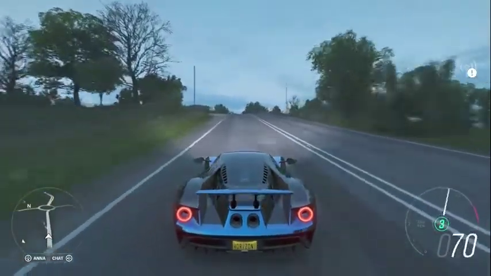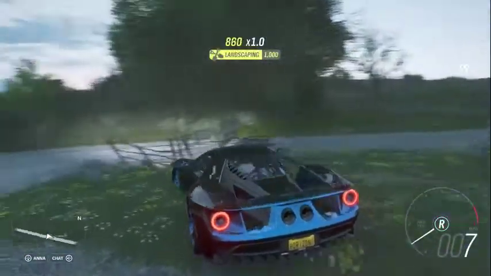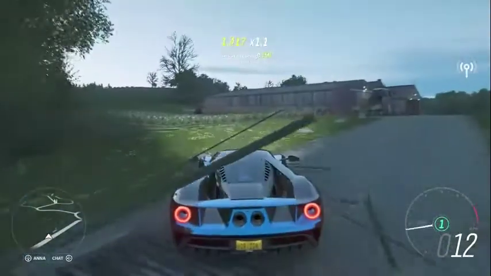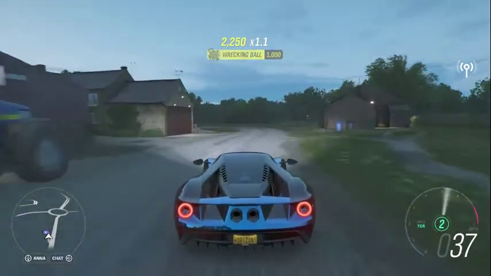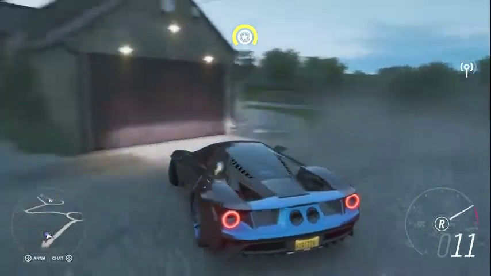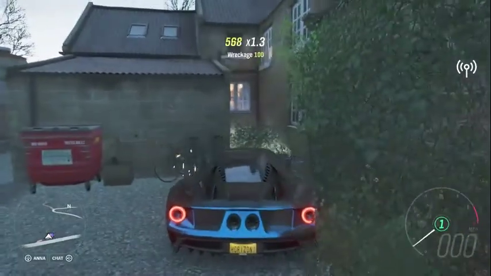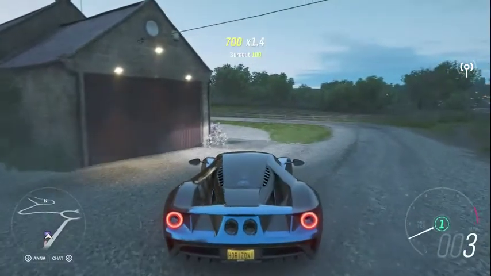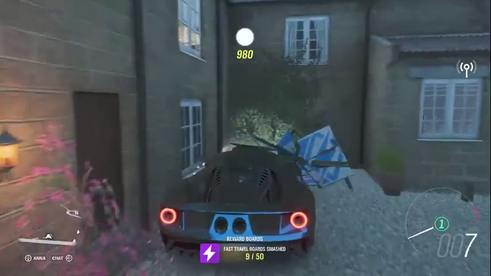I don't know what he's talking about, but it doesn't matter. Electric fence is no big deal. So this is my GT. It's got the nice chrome wrap. Blue chrome wrap. It looks really nice. Sorry, I gotta get that bonus board. Just gotta find it first. Ooh, that was smooth. There it is. Oh, it's a fast travel board.